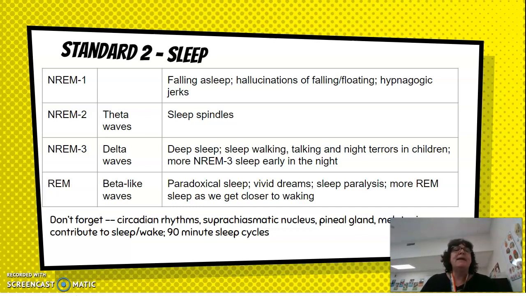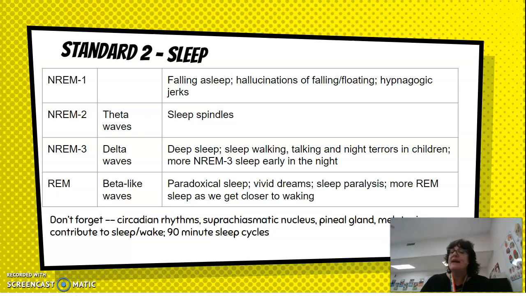And this is where you're going to have dreams that you remember, of course. Nightmares too. Nightmares are just scary dreams. Remember with the paradoxical sleep on the EEG, you're going to see those beta waves. Beta waves are the same waves we see when we're awake and alert. So you still experience that same level of brain activity in REM sleep. Your brain is very active at that point.